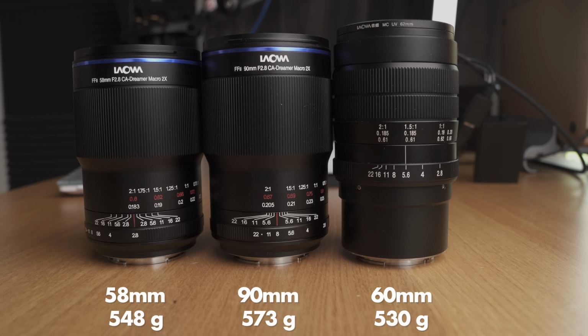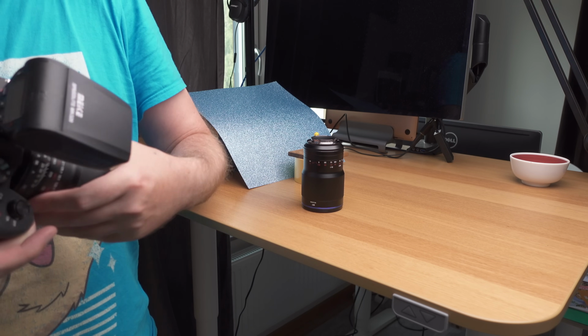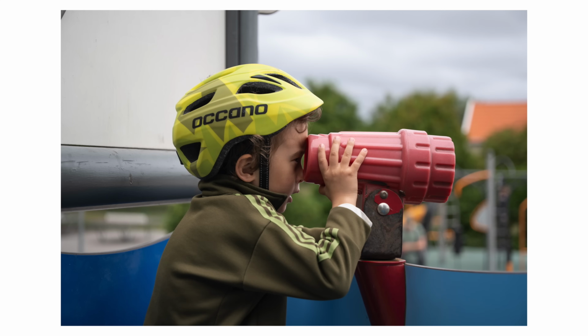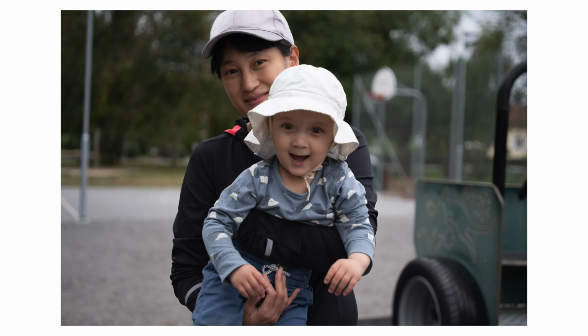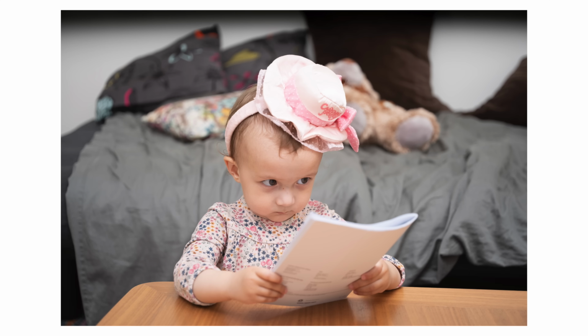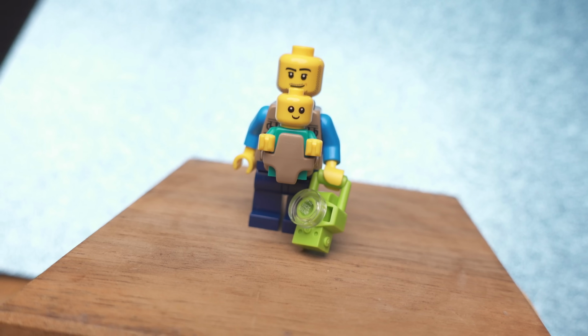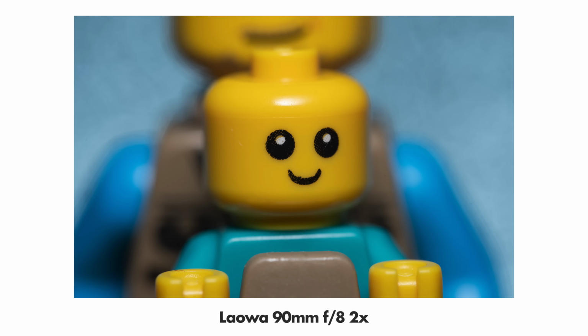We will look at a lot of images in a second, but let's first talk about the differences between these two lenses. The difference is of course the focal length. With the 58mm lens you get a focal length that is more close to a standard lens. So if you plan to use it for more things than macro photography, like all-round photography, maybe a shorter focal length like 58mm is better for you. But if you plan to use the lens more for portraits beside macro photography, then maybe the 90mm is the better option.